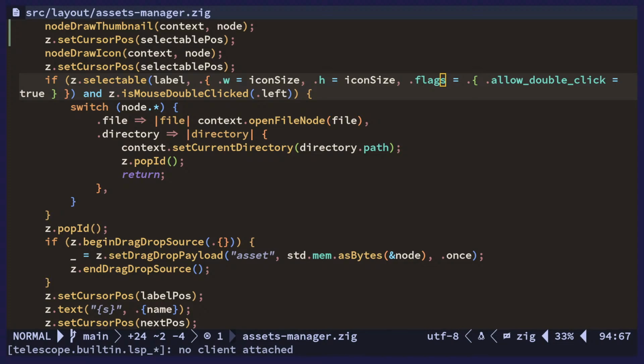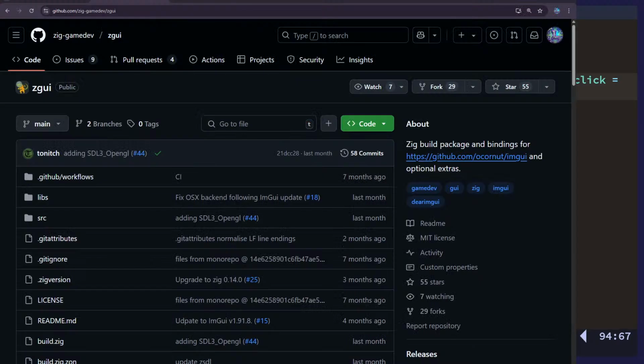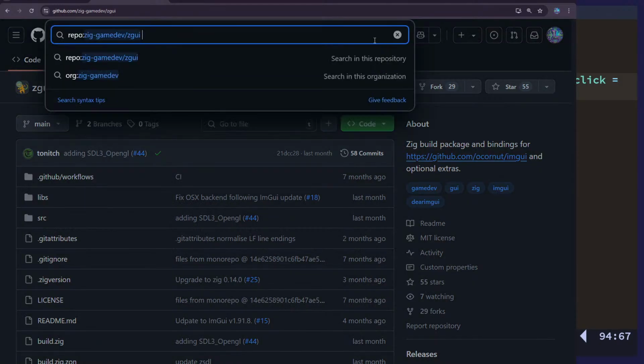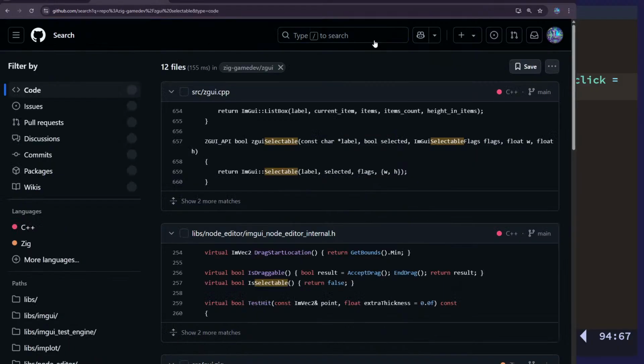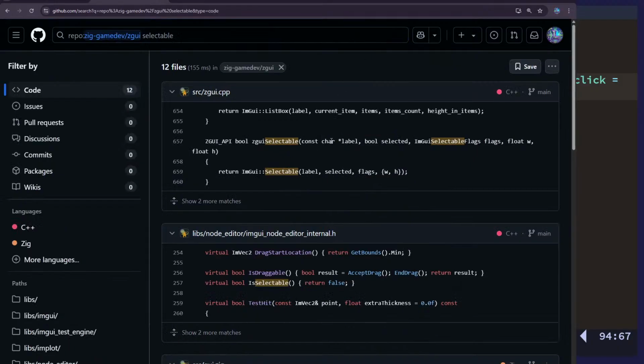I'm gonna find, okay, I'll show you what's happening here. Browser. Okay, so I want to go somewhere. Yeah, selectable. The flags.